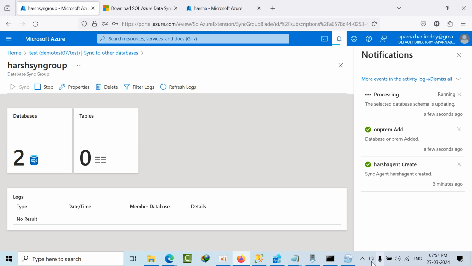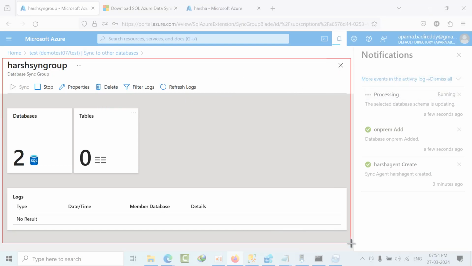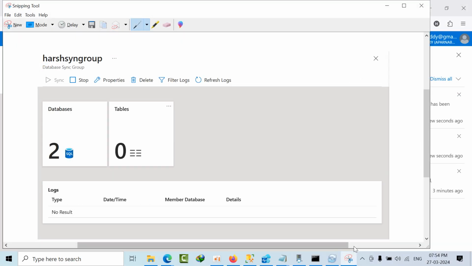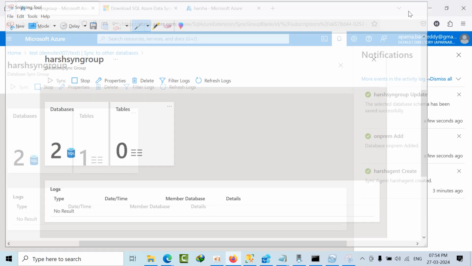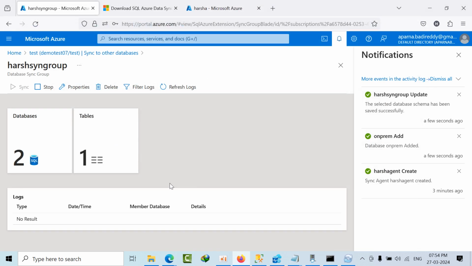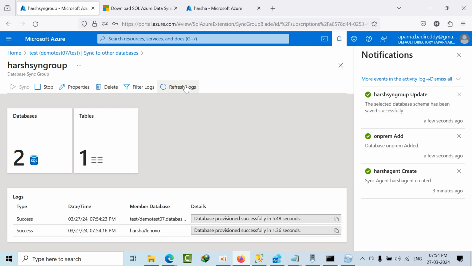This wizard, we call it a replicate Azure data sync monitor. You can consider it like that. Why? Because everything you will see in the logs folder. Now click on refresh. See, now you can see that data provisioning succeeded in 5.8 seconds. If this option is grayed out, it means it is going on in the back end. Now what I will do is sync.